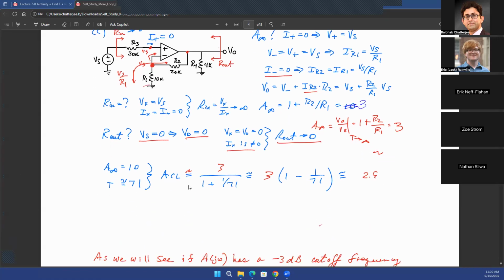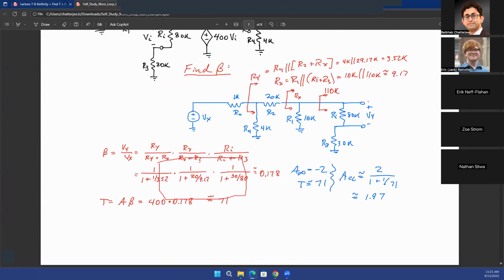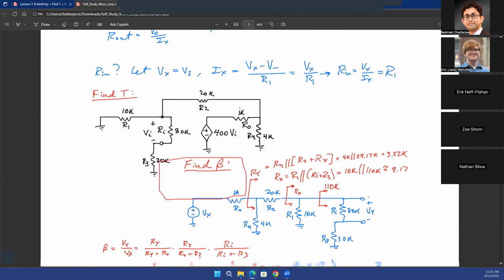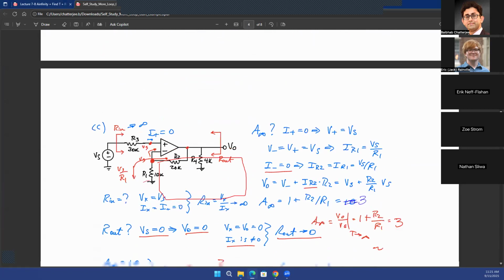All right. Now to find out closed loop gain, ACL, what you'd be interested in is to find out A infinity divided by 1 plus 1 over T. And you'll see that the values of these resistances and the way beta is calculated are going to be exactly similar to the previous problem. So you have 10 kilo ohm, 20 kilo ohm. So all these values are exactly the same as the problem that you had earlier. Oh, no, this is a little different, but eventually you'll find out that the beta number will be very similar.